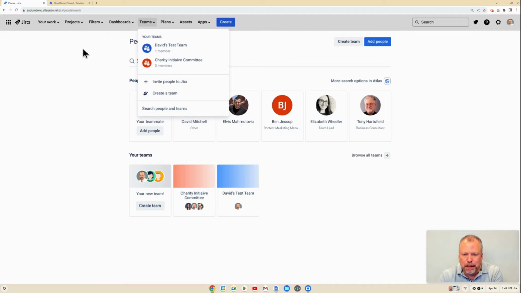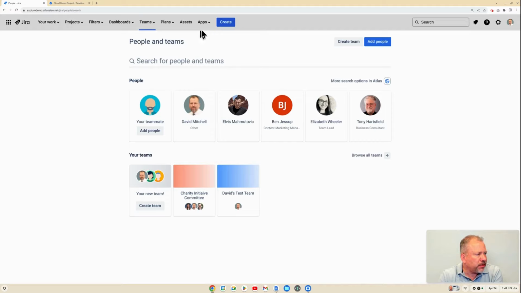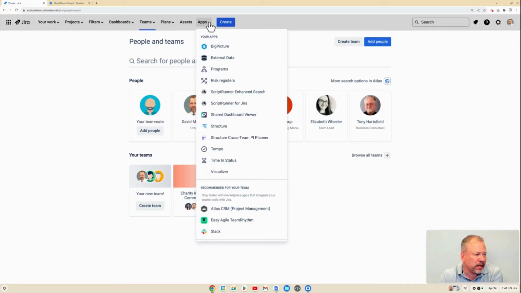All right, let's look at the bar across the top. Notice you have this apps drop down. On your on-prem products, server and data center, for the apps that you would have installed in your instance, they would just sort of go across the top bar here and take up real estate. What they've done in cloud is they've just made a drop down for your apps, so it doesn't take up so much real estate. It saves space, but you have them all. They're just all right here in that drop down.